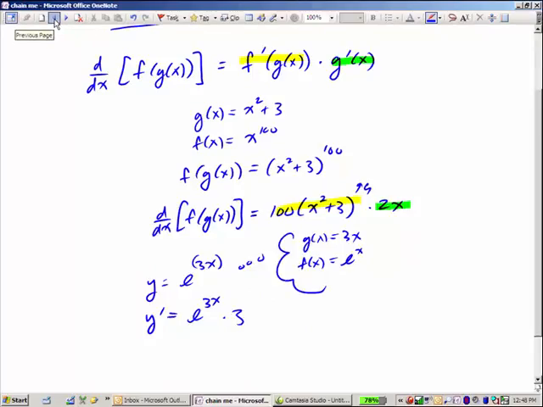So is one of them like the base and then the other's going to be the exponent? Like inner versus outer? You know what I'm saying? I don't, so say it again, because I'm not understanding. Okay, so like you know how the inner is like x squared plus 3, and that's like the base. And then for the other one it's like e to the 3x and that's like the exponent kind of. And that's like the outer. Yeah, all right, so look, in this case, 3x is the inner function, and it happens to be the exponent. In this case, x squared plus 3 is the inner function. It happens to be the base. So there's no real rule that the inner function always has to be one or the other.